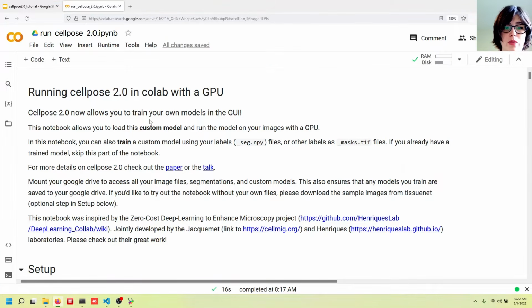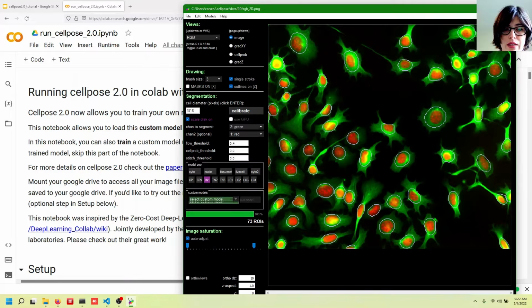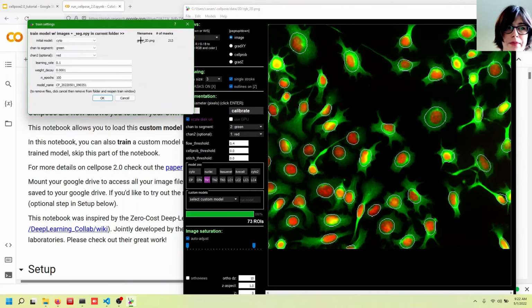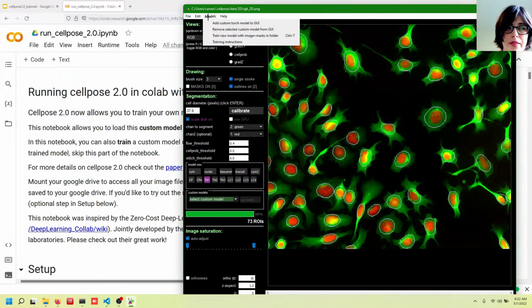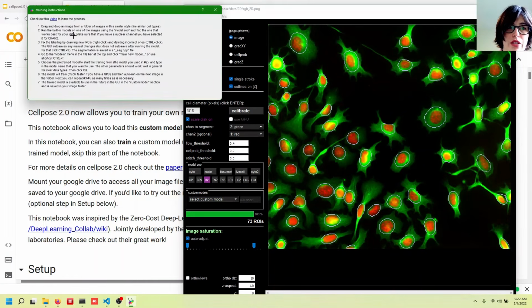We're going to run Cellpose 2.0 here, and just to note, your custom model, after you've trained it, will show up here after you've run this training procedure. There are also training instructions here, inside the GUI, to help you go through it.